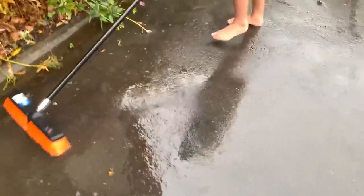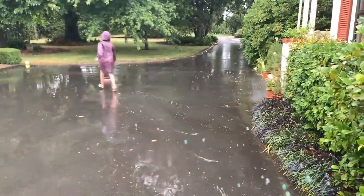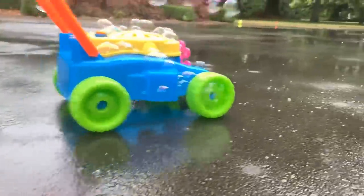The rain's made a big puddle. This toy lawnmower is blue, green, and orange. What's your favourite colour?